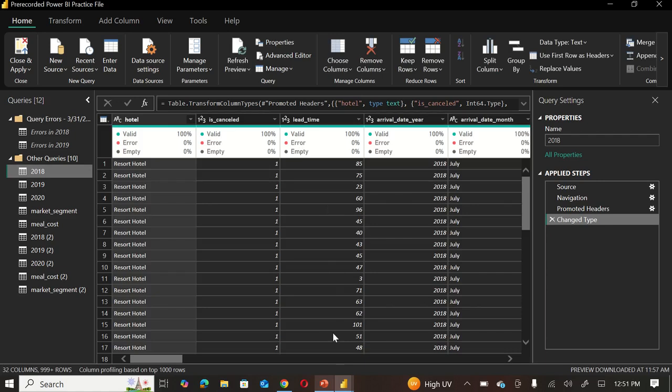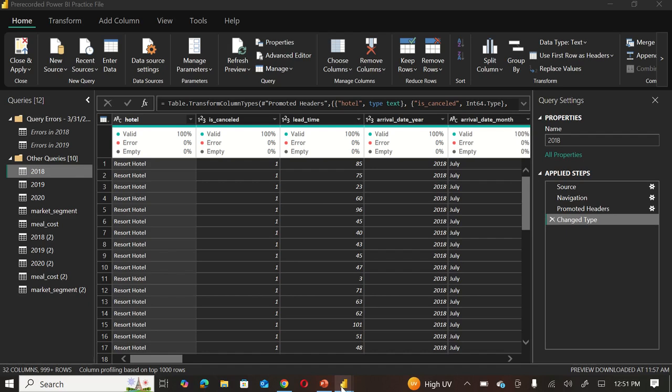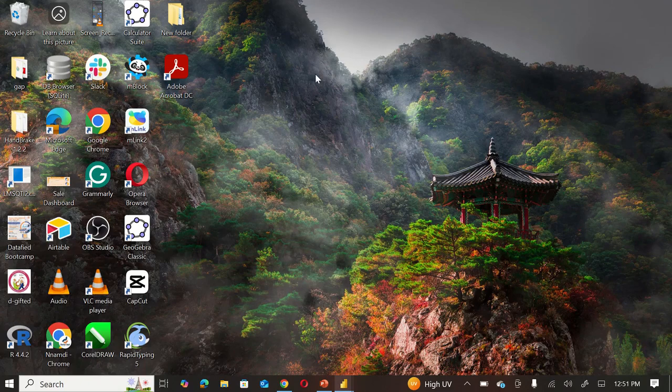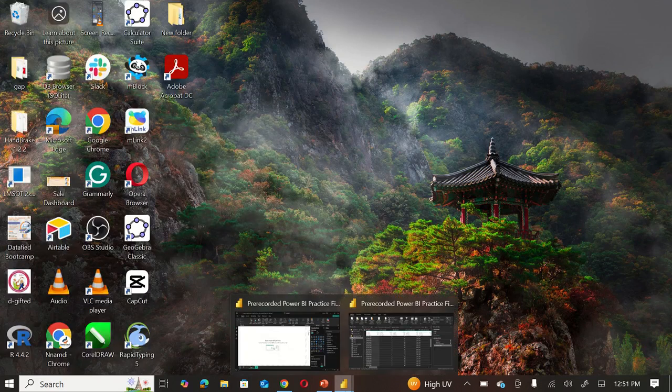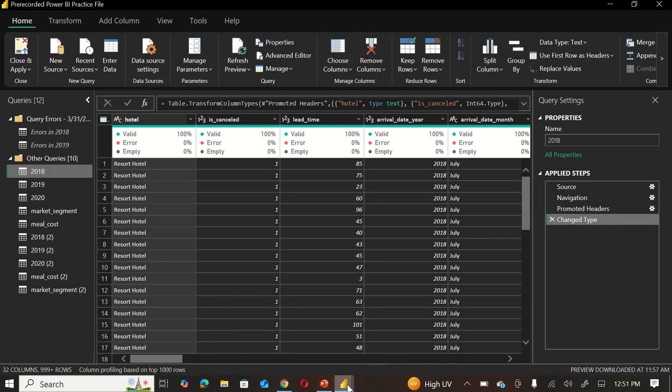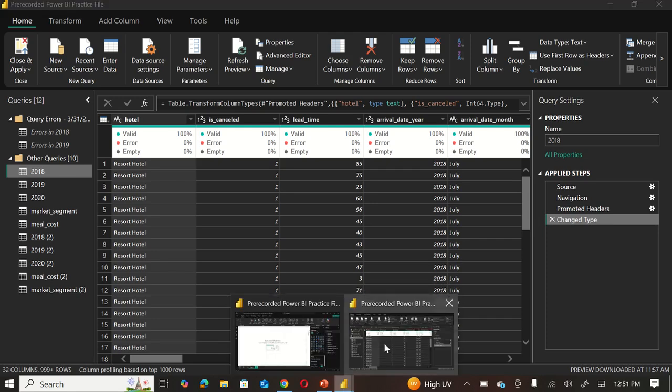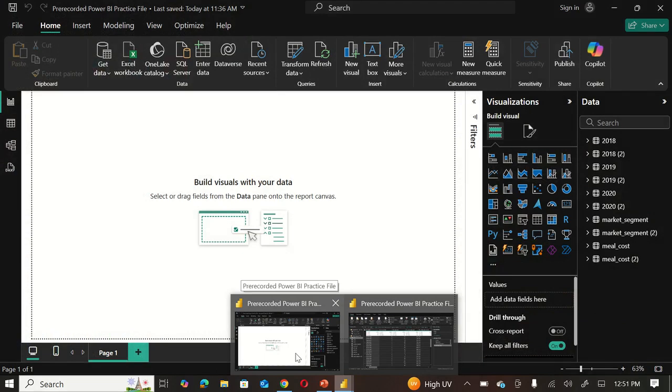All right. When you come back to the task bar, you notice that the Power BI desktop window will still be open. I'm trying to show you the Power BI desktop window. I guess my computer is loading because it's supposed to show me the two windows that are active now. Let me see if I can get that to show. Let's get to the desktop and refresh my computer, then come back to Power BI. Great. So here is Power Query. You can see the two pop-up windows. This is Power Query and this is Power BI Desktop, right?